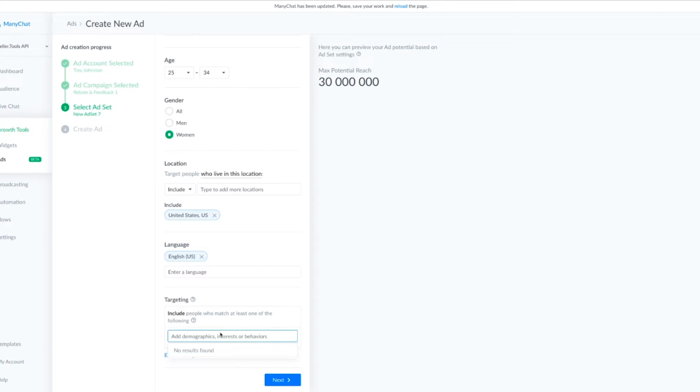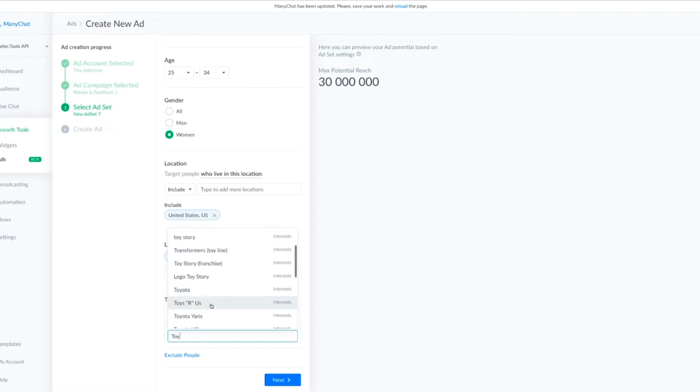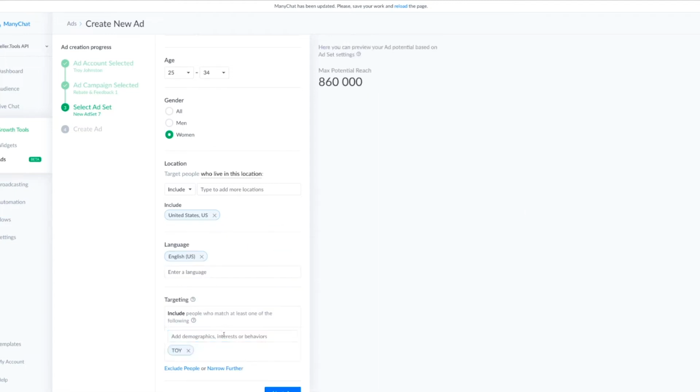So let's say our building block set is really just a toy effectively. So let's go ahead and put that in as a keyword to see what kind of interests pop up. So we can see toy, toys, so the plural, stuffed toy, toy blast. Some of these other options really don't fit in line. Toys R Us, probably a little bit older segment. So let's go ahead and add in both the plural and the singular of toy and see what kind of max potential reach we get. 13 million, and that's pretty high. That's on the upper end of what we'd want to see, but that is adequate.